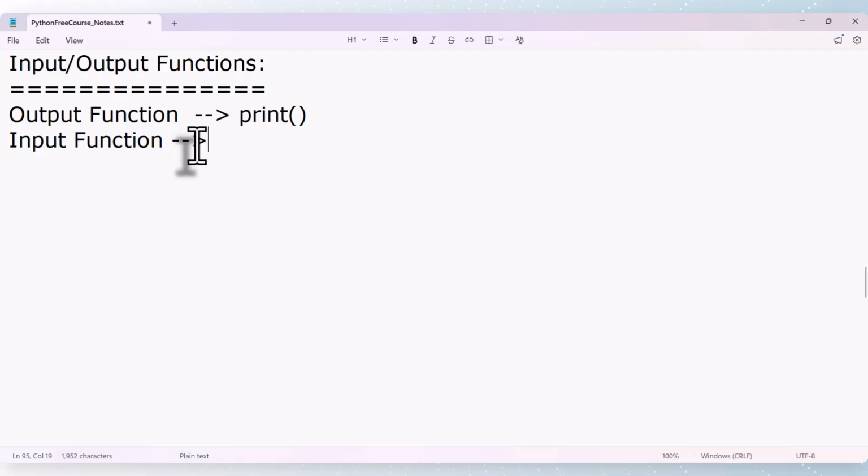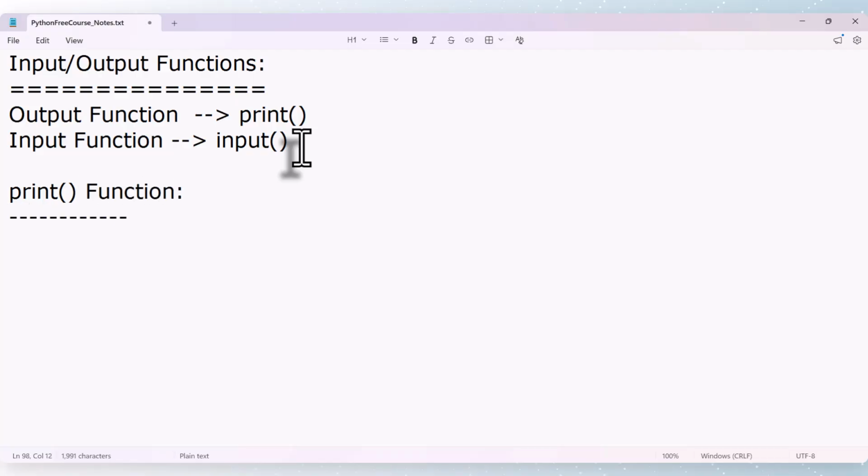Now to take some input from the user, based on which we have to perform some action, we have the input function. We are going to discuss these two functions in detail in this lesson. First, let us start with the output function, that is the print function.